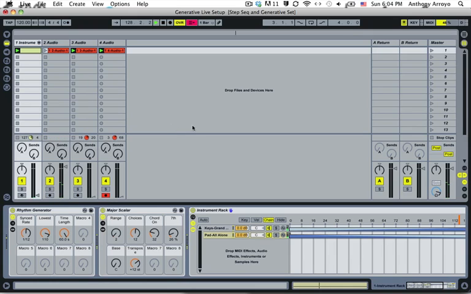So anyway, I hope that gives you an idea of how you can use Ableton Live to set up a generative MIDI set that you can use to play live, and you can just do this forever and ever. Clearly some people will probably get bored, but it's a really good way to harness that power and the randomness of it and try to make something beautiful out of it.